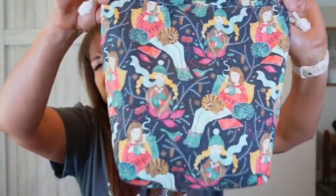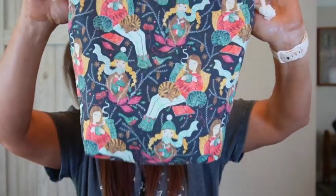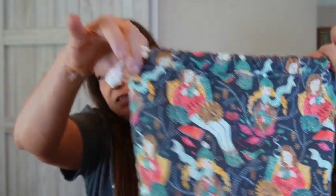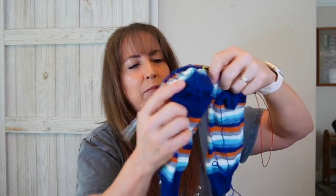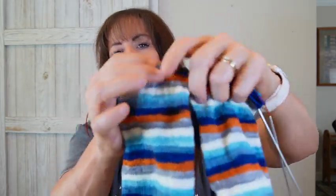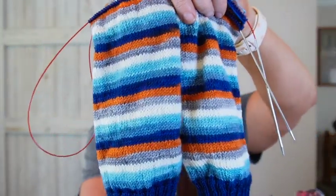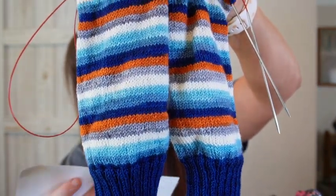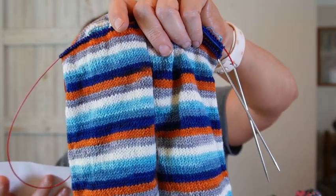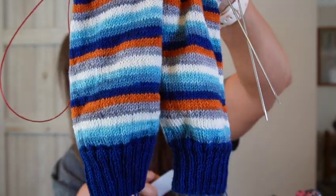Okay, so the next project is in my project bag from Homespun House Knitting Unicorns. You've probably seen this one a couple times. I'm using the vanilla sock pattern again by Crave the Crazy Sock Lady. I am knitting two at a time on Magic Loop. This was a colorway that I used to get from Freckled Whimsy in her Spells and Things club. This is the Metamorphogus colorway.